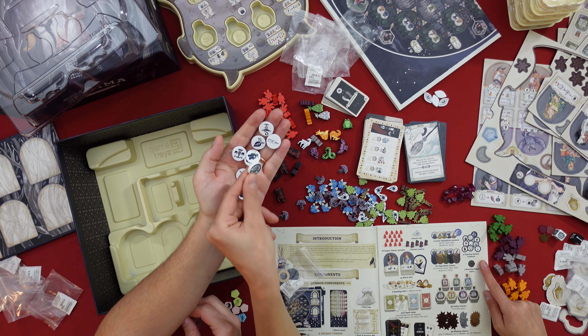Now we'll punch everything and then show you how it all goes inside. But wait — we forgot to show you the metals! The metal coins — we're not using the cardboard punch for wisdom tokens. These are very heavy and very nice. They come in ones, fives, and tens. These are the wisdom tokens — metallic, quite hefty, and very nice. Also a bit washed-looking. They look very nice.